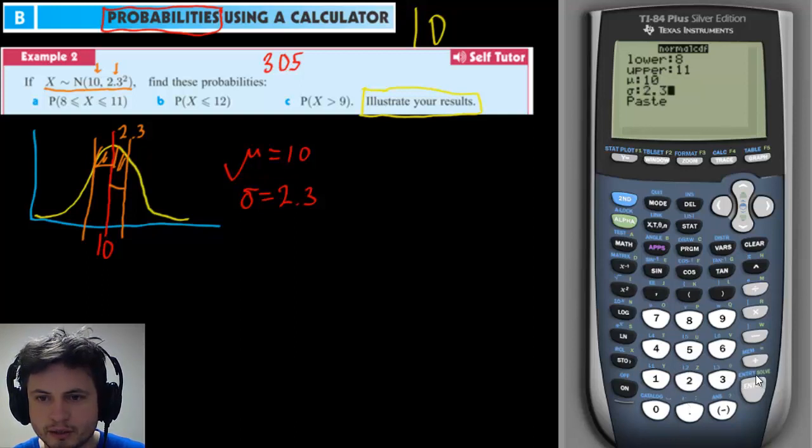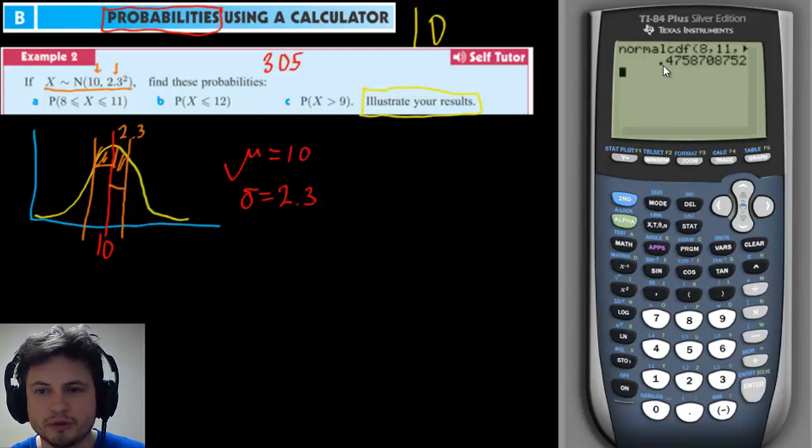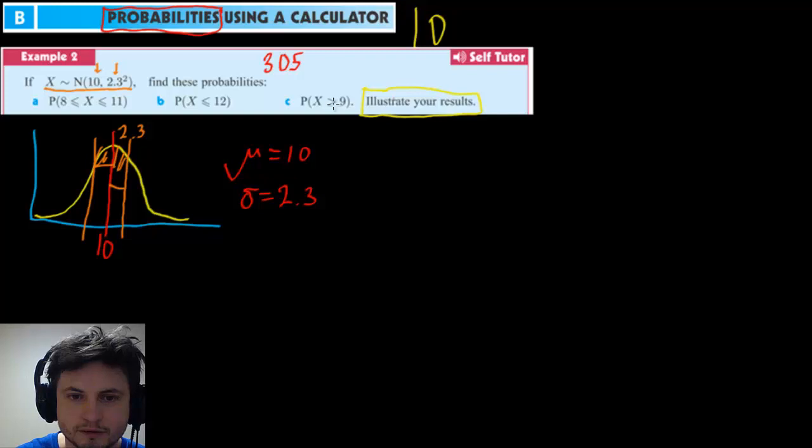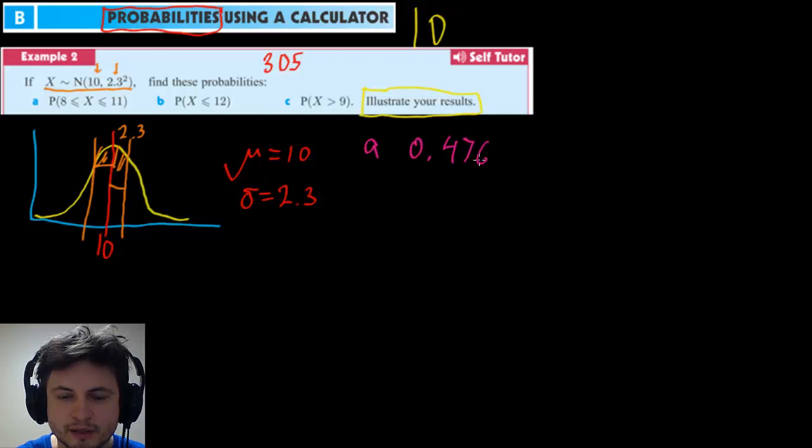click enter and then enter again it's going to paste it and enter one more time and it gives you the value it gives you the answer. So what does this answer mean? So it's just 0.475. I guess we're going to use three significant figures so it's going to be 0.476. So let's write it down. This is question A and the answer is 0.476.